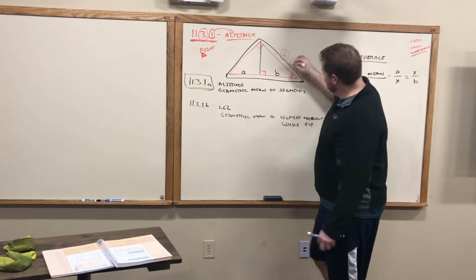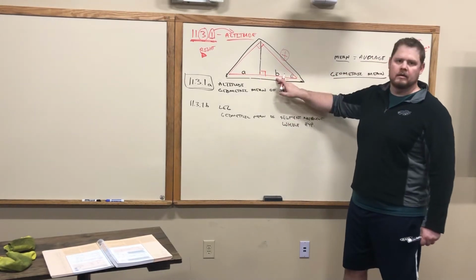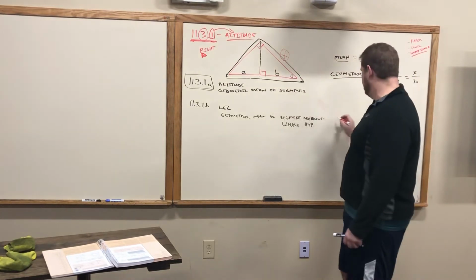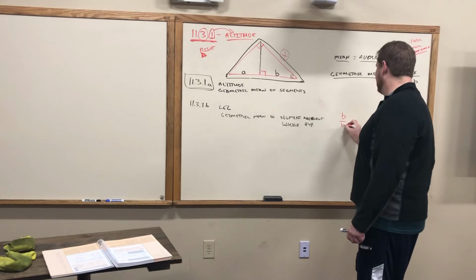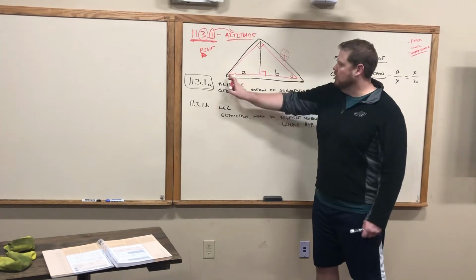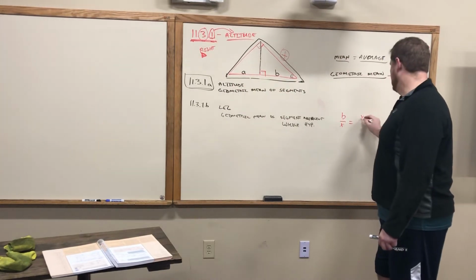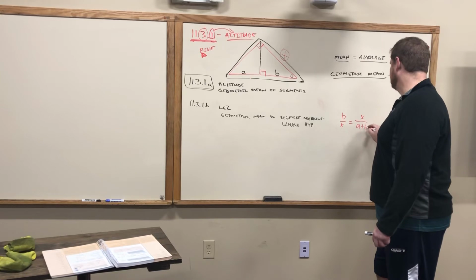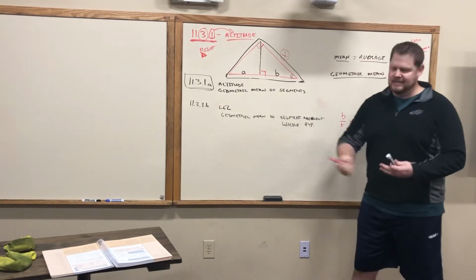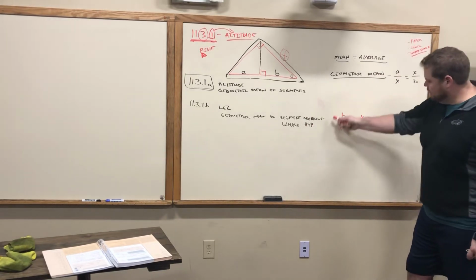What you're going to do is the segment. Which is the segment adjacent, A or B? The answer is B. The segment adjacent is B. So it's going to be B over x equals. Now it says the whole hypotenuse. What's the whole hypotenuse? X up here, A plus B. So the whole hypotenuse is the whole thing, so you add it together. Does that make sense to everybody? So what you're doing is you are combining them.